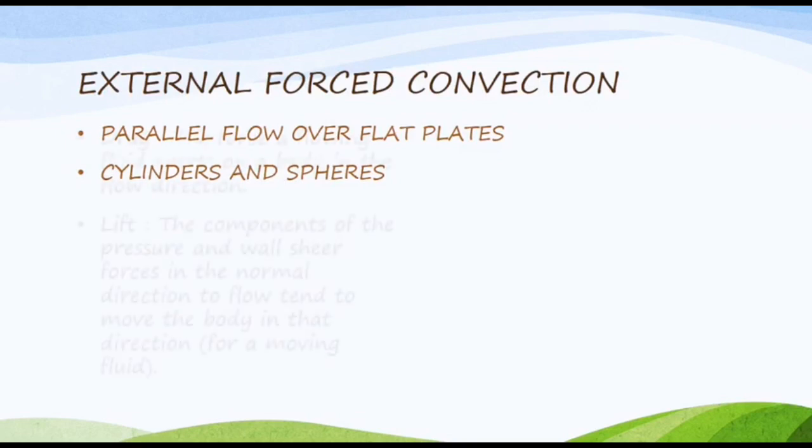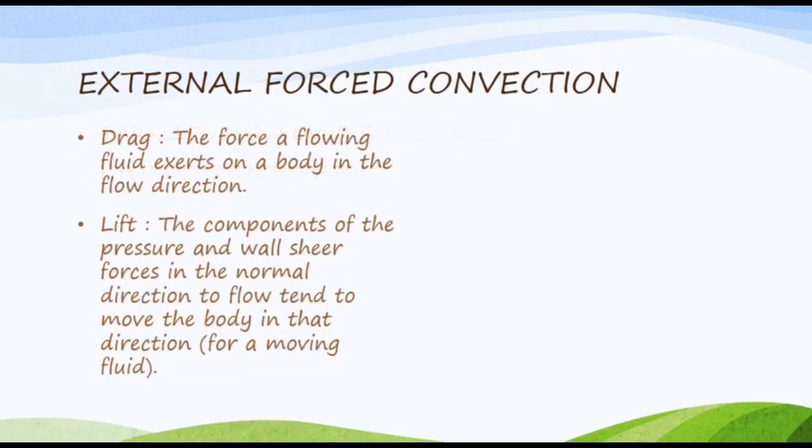Firstly, in external force convection, we have drag and lift, in which drag is the force a flowing fluid exerts on a body in the flow direction. Meanwhile, lift is the component of the pressure and wall shear forces in the normal direction to flow that tend to move the body in that direction.